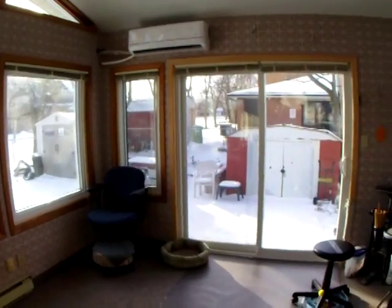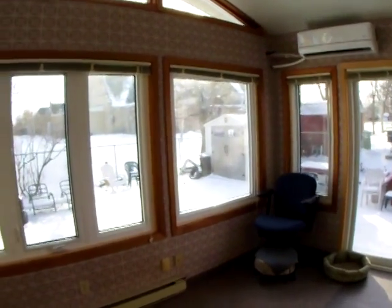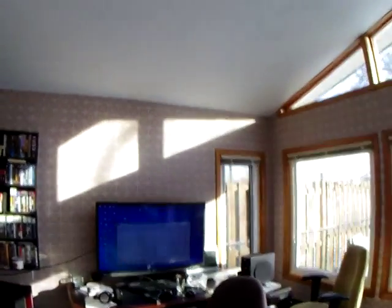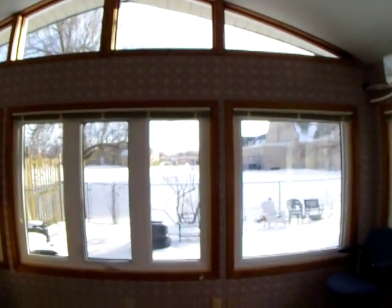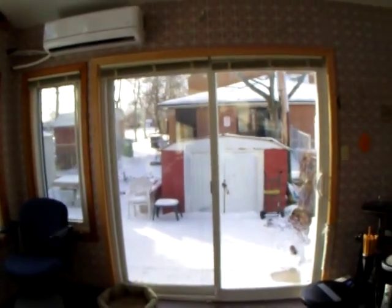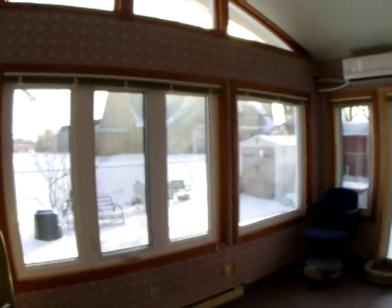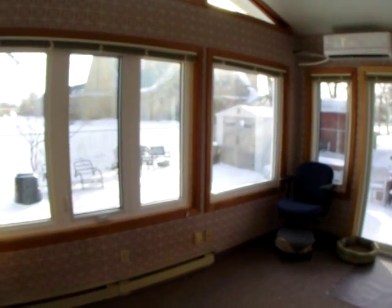Let me go into the room. It's a 12,000 BTU unit. The room that it is installed in has southern exposure. It's 11 feet by 17 feet with cathedral ceilings. Although the windows are thermal with argon gas, this room is absolutely difficult to heat and cool. It's not attached to the house for cooling and heating in any way. There's simply a large door that you go into the house proper, so it is difficult.